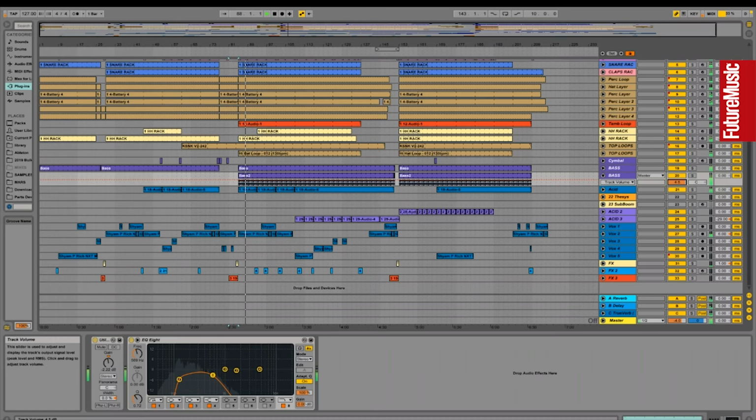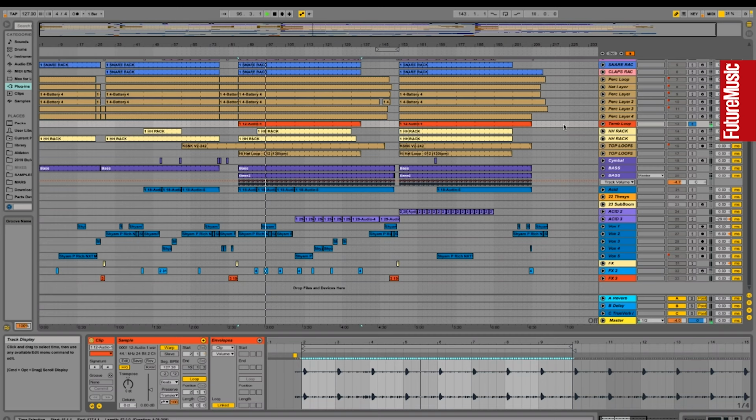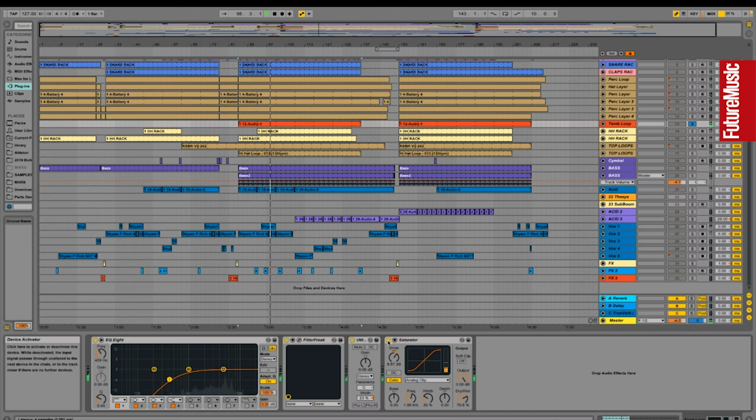If I turn it up, you can hear it. You don't need it that loud, but at the level it was at, it just adds a bit more glue to the track, as well as a nice tambourine loop. Again, EQ'd and filter freaked and saturated as well, just to give it a lot more presence without having to turn it up, just kind of saturate it a bit.